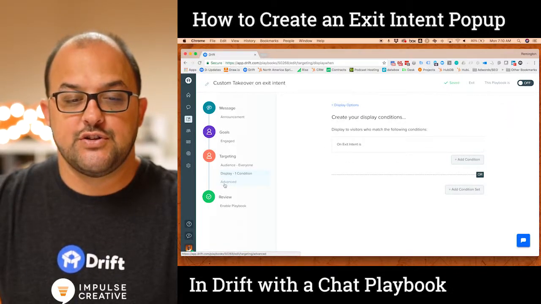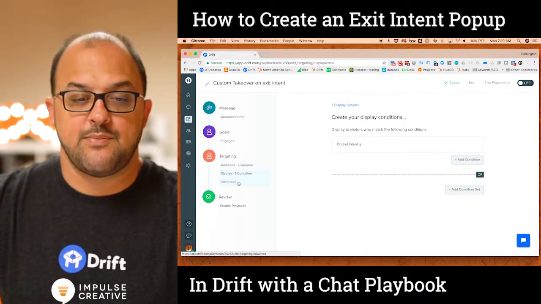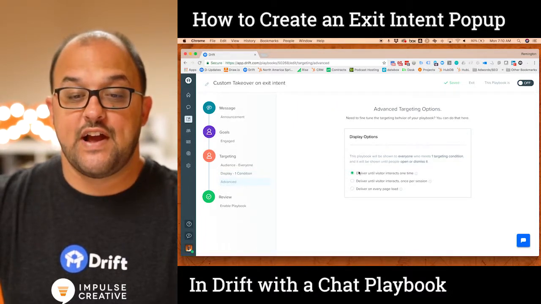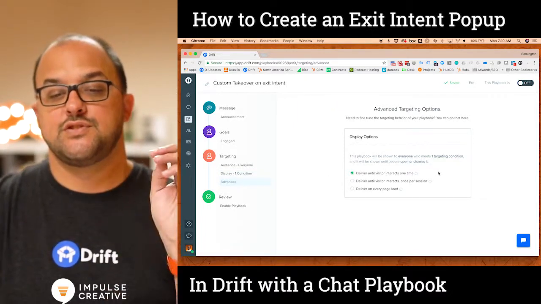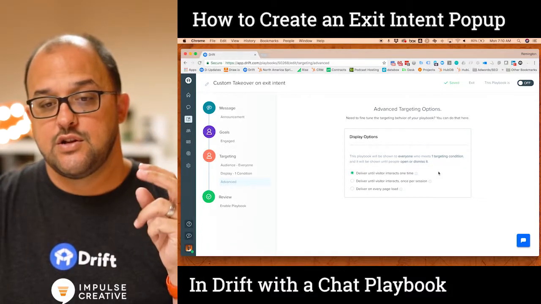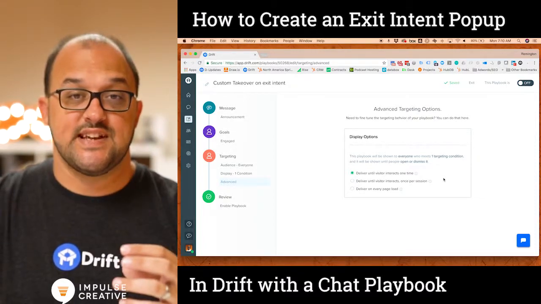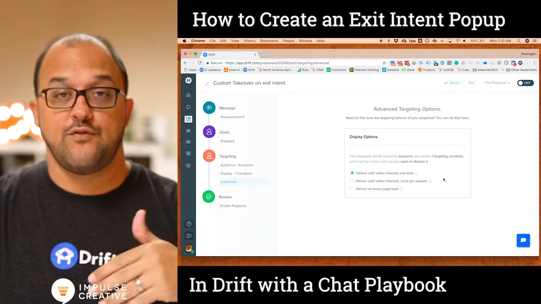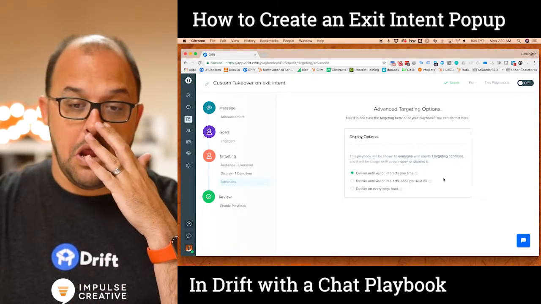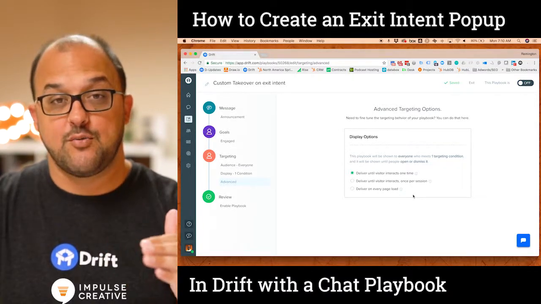And then if you want to further segment your audience, you can, but there's something to note here under the advanced column. You've got three options. One, to deliver this until a specific visitor interacts one time. Two, to deliver until the visitor interacts once per session. So that would be while they're viewing your website, that this pop-up only shows up once. And then of course the last option is deliver it on every single page load.